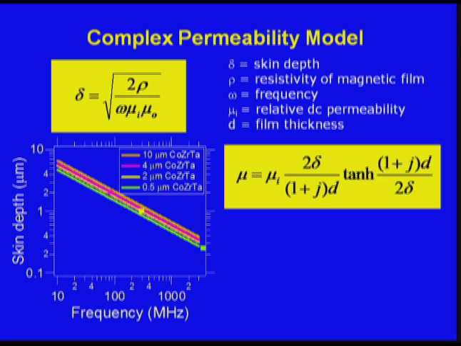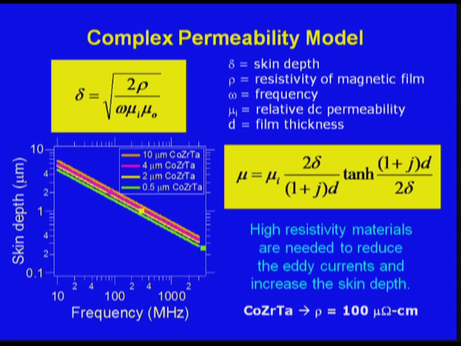Over here on the right is a model that takes into account the frequency through things like the imaginary component, the skin depth, the intrinsic permeability at DC, and then the thickness of the material. And you can actually model this fairly well with this particular equation, and it does allow you to then go back and look at what your magnetic material can actually accomplish, such that you can then see if your inductors are behaving or if there are some problems with it.